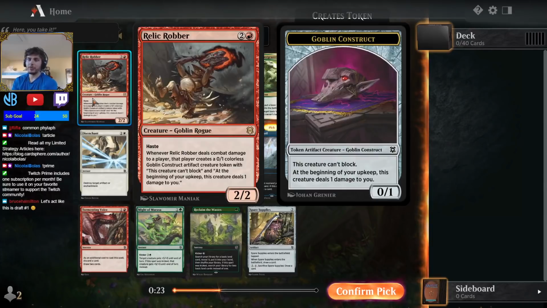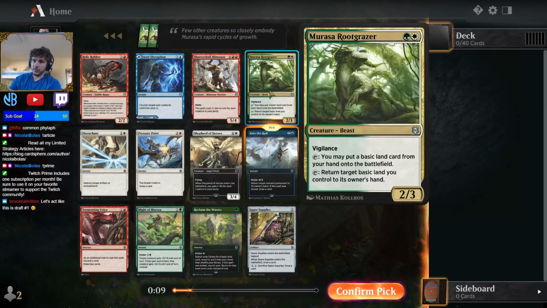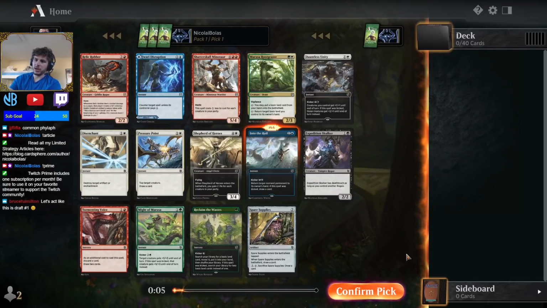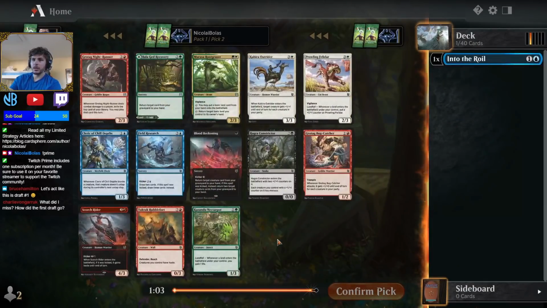The problem with Relic Robber is if you draw it in a spot where he can't get through, he's just really not great. It's like a, what's the name for it? Hill Giant's a 4 mana 3/3. Gray Ogre. It's a Gray Ogre, 3 mana 2/2. Shatterskull Minotaur can be good, but it has to go into a narrower subset of decks than I'd like, whereas Into the Royal is just very flexible, goes into every blue deck. And is just overall a great card.